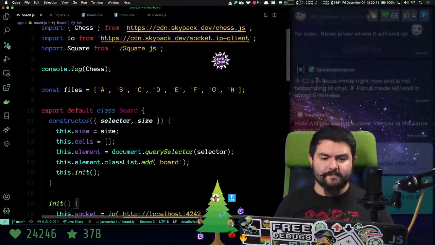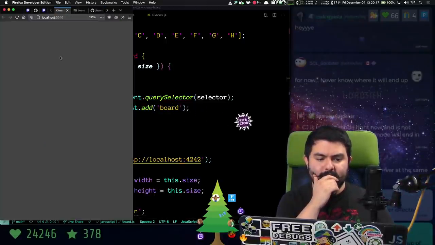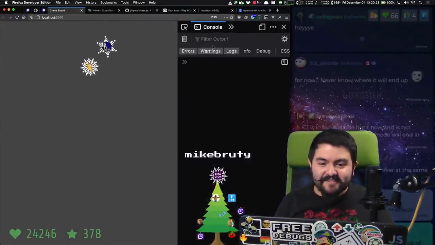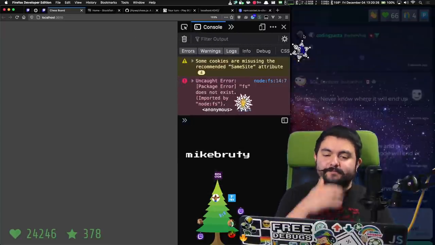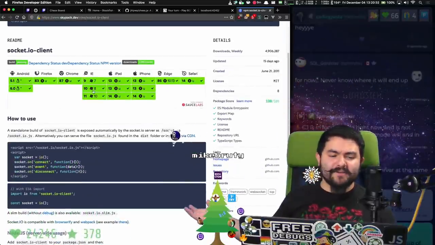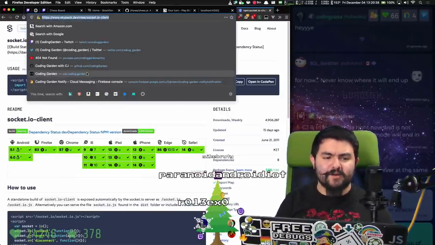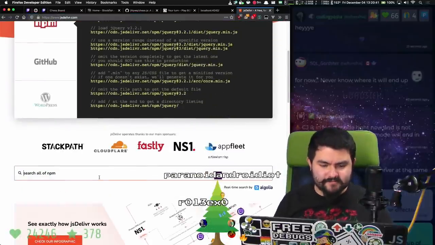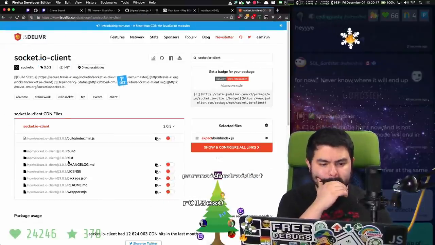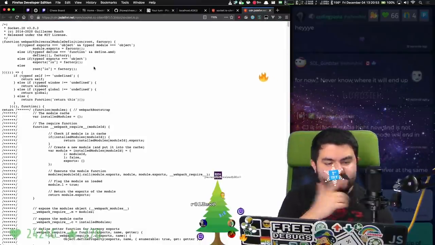Okay. So now something broke. FS does not exist. Well, that's an issue with how this got imported. I guess I probably don't really even need to use Skypack. Can we just grab it from like JS deliver? Dist socket.io.js. I think this will figure it out.